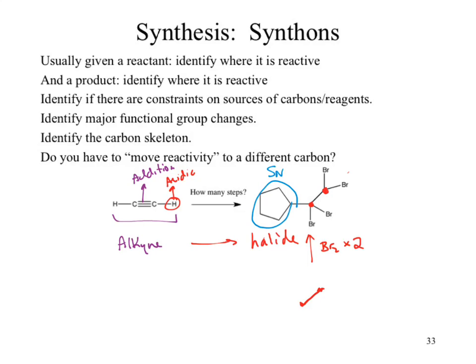I need 1 pi bond to put on 2 bromines. If I've got 4 bromines, 2 pi bonds. What makes this really cool? Hey now, that's starting to look like my starting material. Okay? So now again, I got to start to look backwards. Or at least I start to look backwards and think, okay, what's missing? Hydrogens are going to be implied off of this structure. Whoops, sorry, that's what I was missing here.